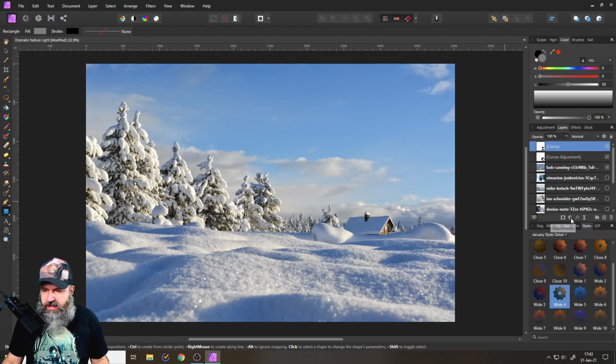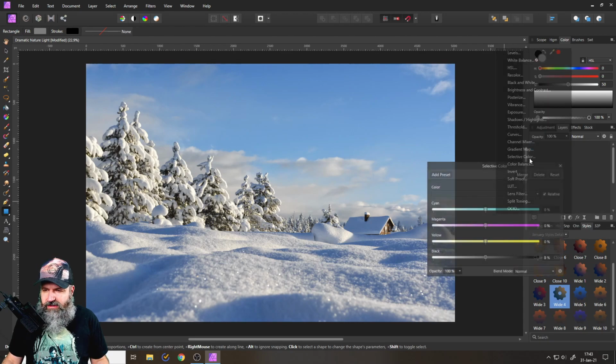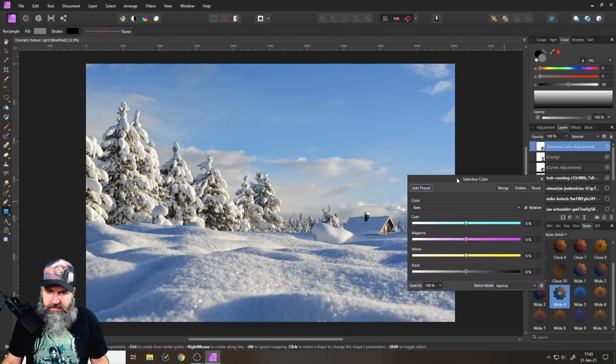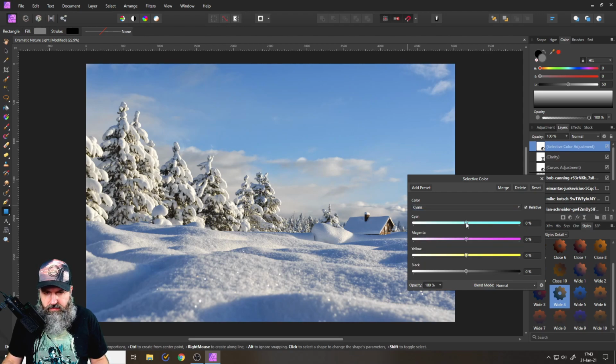All right, next thing, of course, what we are going to do here is to use a selective color adjustment. And in this case, we don't need to address the reds. They're not really reds. We don't need to address the greens, as we know in this case. So I want to go directly to the cyans, push up the blue a little bit, and then see from the blue color what I want to have in my sky. So you can see here, this is the original color, but I want it to be a little bit more this kind of ocean blue in the sky.